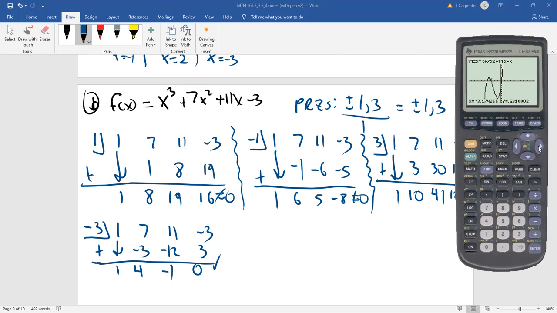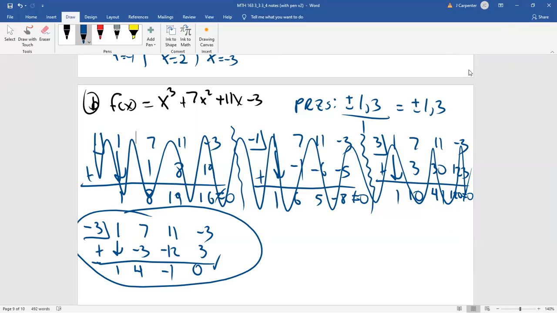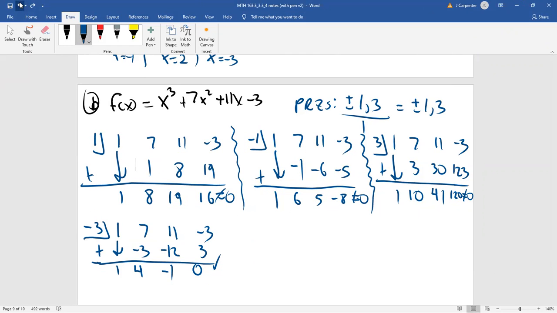Now this looks like it's about in the ballpark of negative 3. And it is. So I got one that works. So my calculator, again, could just give me a way of not doing all of this synthetic division testing and only doing this. And that's perfectly fine. If your work only has the synthetic division that works, I am okay with that. I don't need to see the failed attempts. I'm just going to know that you used your calculator to push you in the right direction, which is what I've taught you to do. Now, if you don't have a graphing calculator, you're going to have to do the failed attempts, obviously.